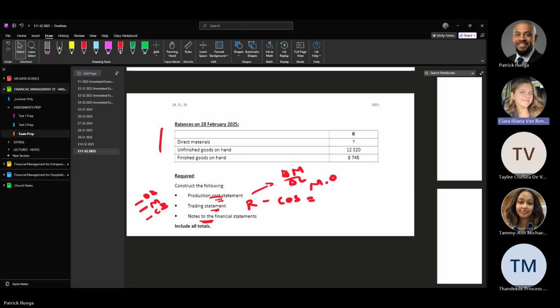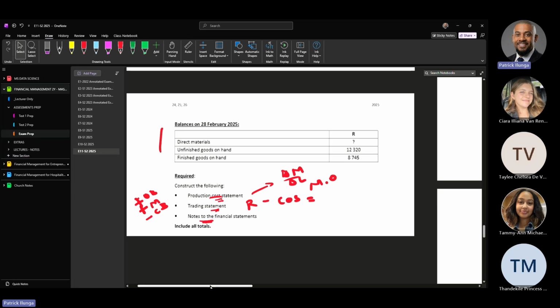Sorry, microphone. So you would add material that you bought and take away material that you sold, I think. No, no, no. Remember, you have an opening balance and you have a closing balance. Which one do you add? Which one do you minus? Plus the opening balance, minus the closing balance.